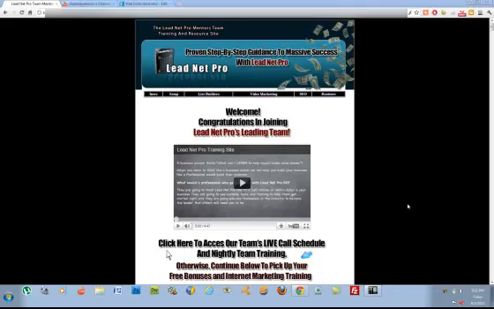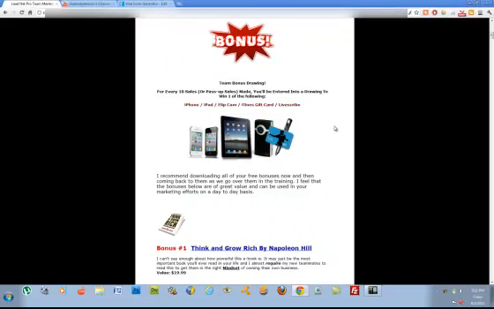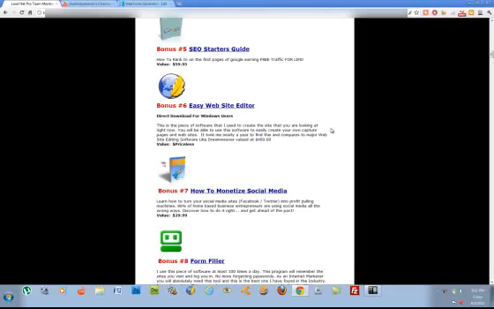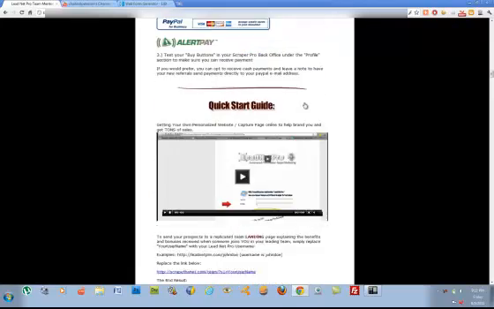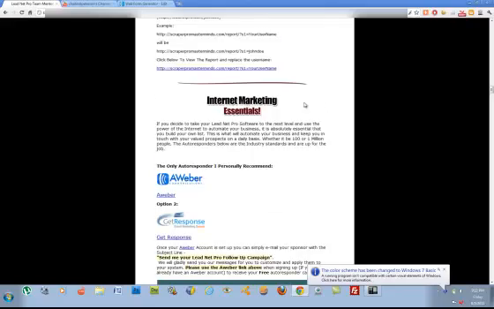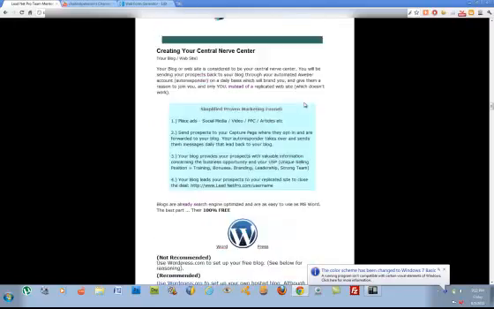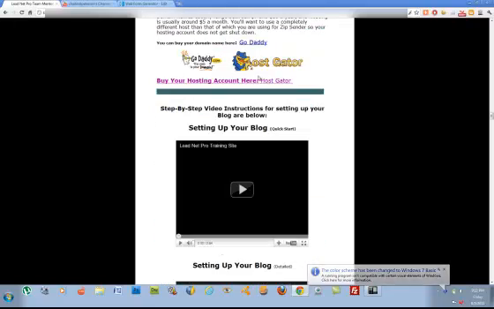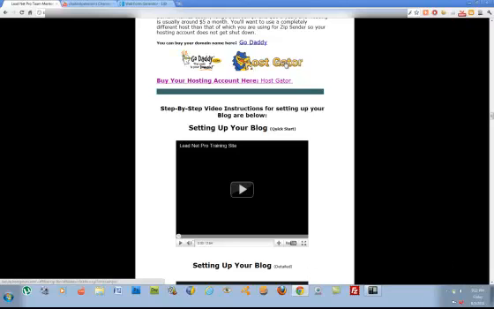Alright, now this is really very simple. There's a couple of things that you're going to need before we get started. You're going to roll down the bonuses in the training, and make sure that you already have your Easy Websites Editor set up, and also FileZilla, it's a file transfer protocol thing. You're also going to need two definite things: make sure that you have your domain name and your hosting account.